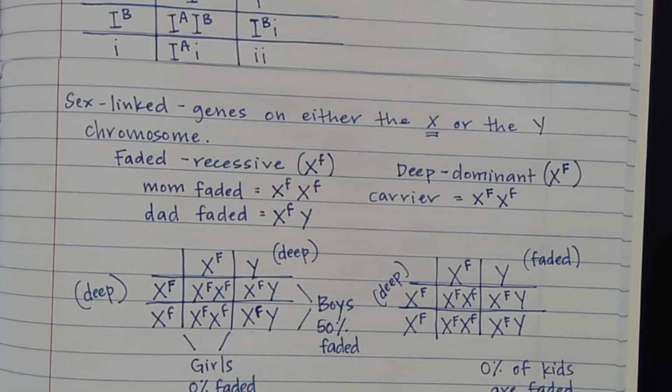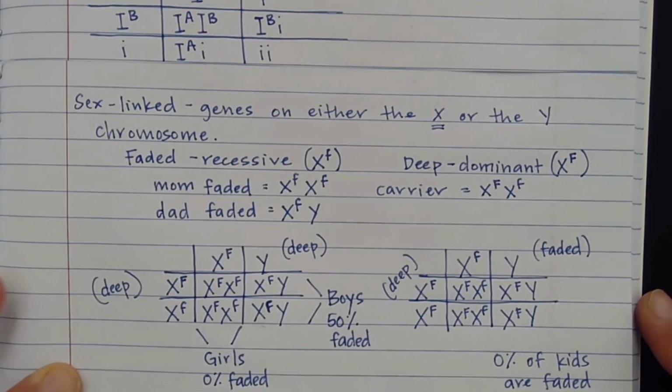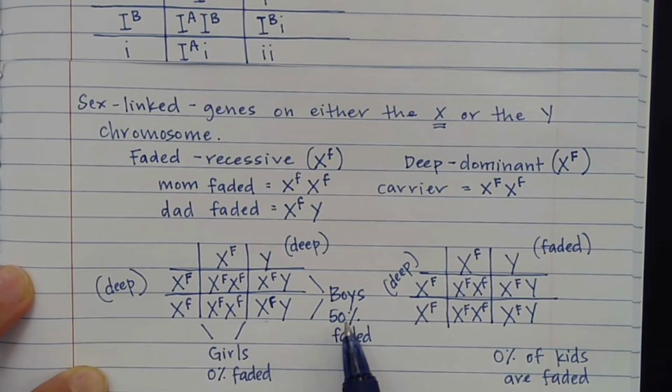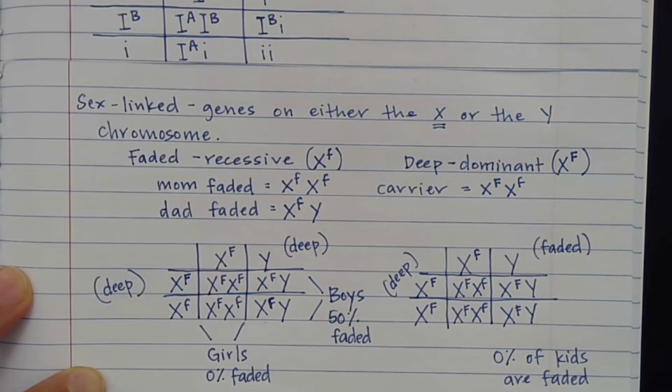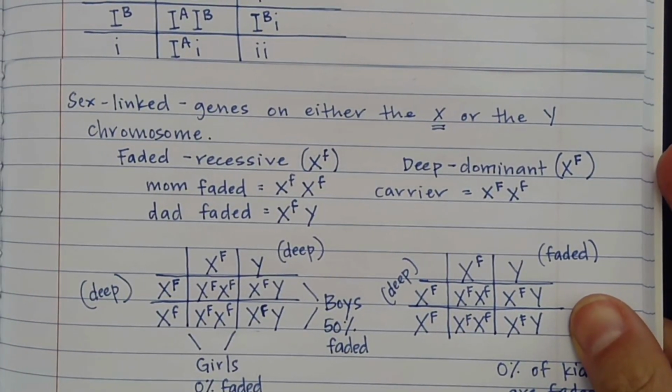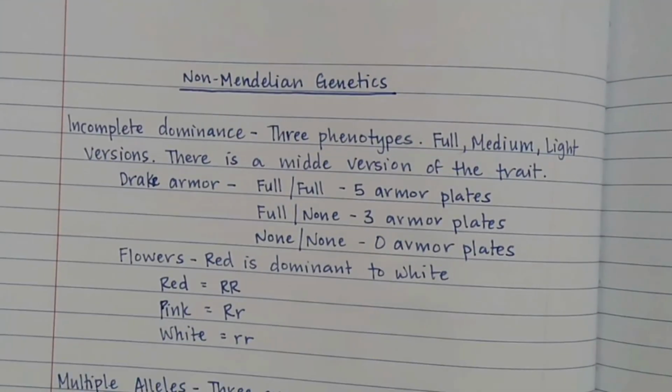All right, so those are sex-linked traits. So when you have a sex-linked trait, you're looking for some difference between the percentages of boys and girls that end up with that trait. So last thing I want to do is I want to go back through and I want to look at how we're going to tell which of these things we're dealing with.